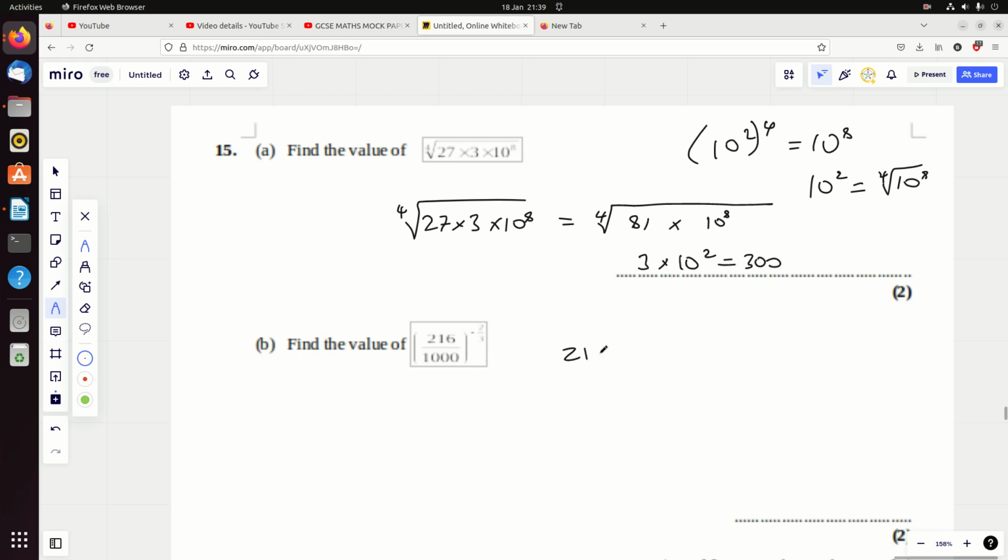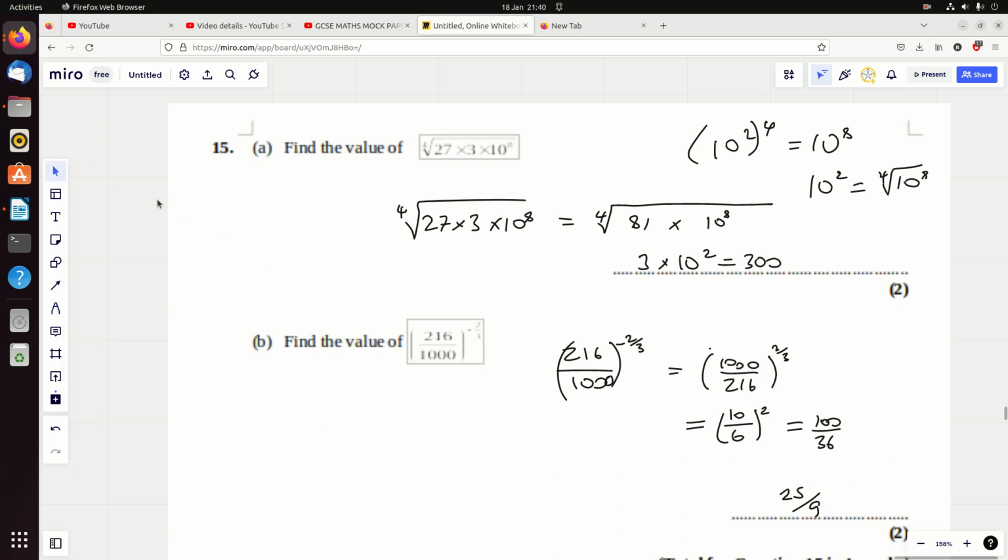Okay, this one was 216 over 1,000 to the minus 2/3. There's always one of these in here. They love this question. Okay, minus flips it. Why not do that first? Sorry, it's 1,000. Do that first. Flip it first. Get rid of the minus. Now, cube root it if you like next, because that means cube root. And then square it, and 10 squared is 100, and 6 squared is 36. I suppose we could cancel that down to 25 over 9.